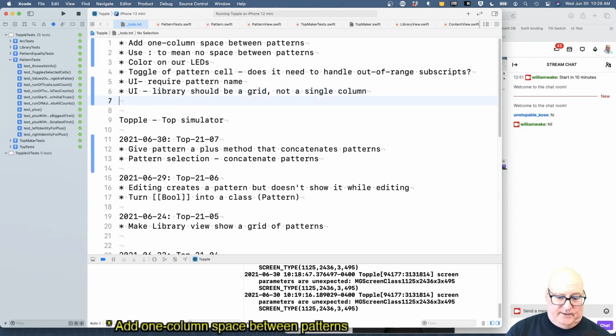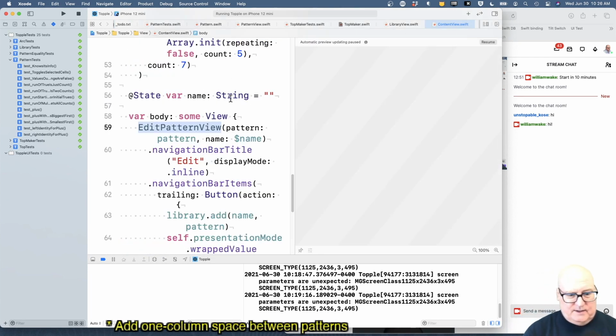And another UI thing we've noticed, UI top is not centered. Okay, let's see if we see something obvious for that. Content view.